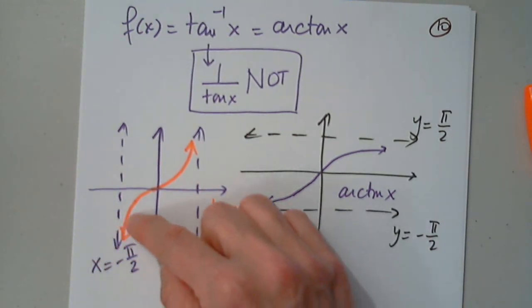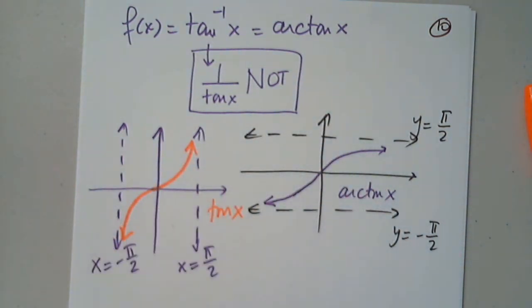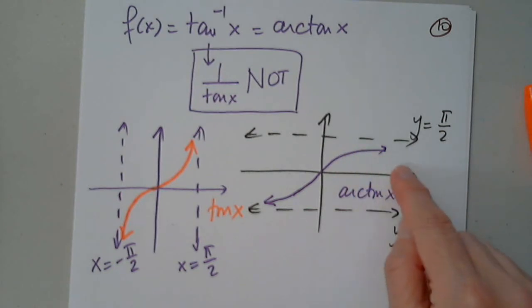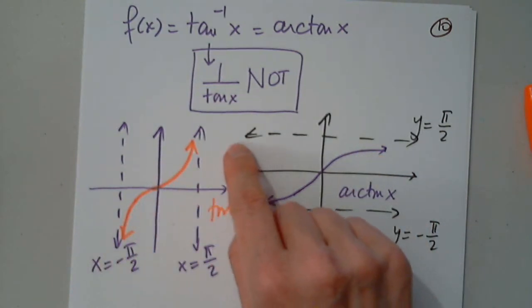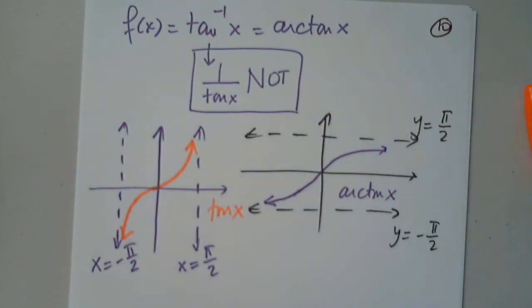So that's why this one looks like this, because they have to be symmetric with respect to y equals x. So here's the graph of arctangent, which should be here, like this. But the units will not be the same. So that's why I didn't want to superimpose one on top of the other.